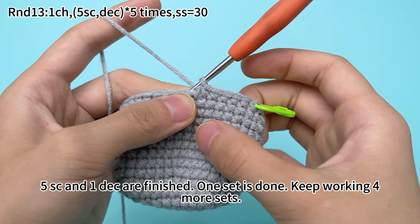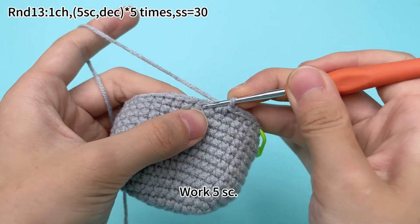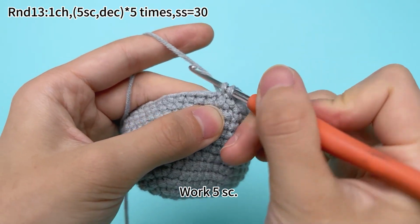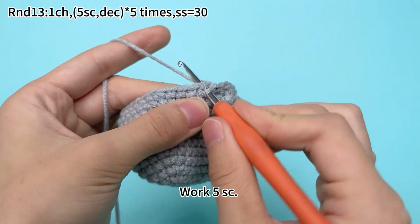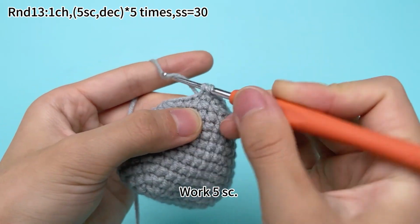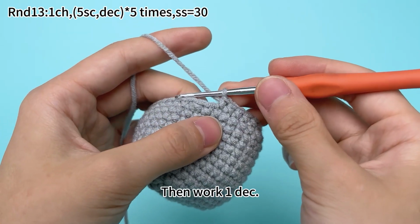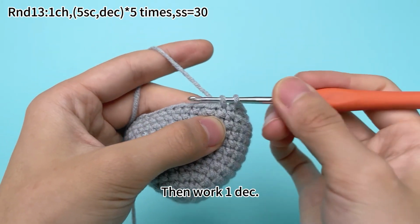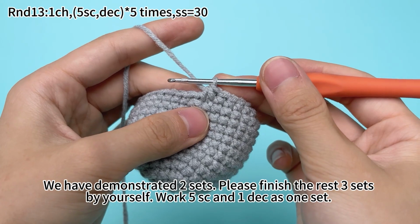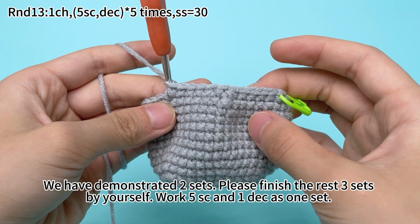Five single crochets and 1 decrease are finished. One set is done. Keep working for more sets. The second set, work 5 single crochets. Then work one decrease. We have demonstrated the two sets. Please finish the rest of three sets by yourself. Work 5 single crochets and one decrease as one set.